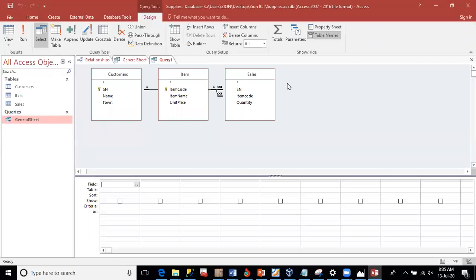Create a query to display the items bought by inhabitants of Limbe. Inhabitants, which means that at least we should get the name of those staying there, the names. Inhabitants of Limbe. You can get their town. Inhabitants of Limbe, Yaoundé, Douala, where items are bought. Okay. Name. You can get the town. Item. Item code, quantity, item name, yeah. Inhabitant of Limbe, Yaoundé, and Douala, where the number of items is less than 45, then the quantity.